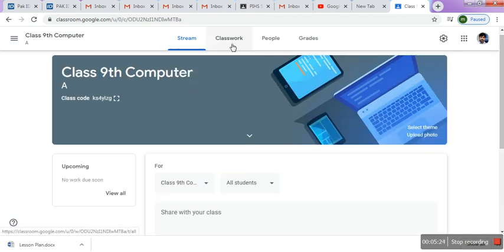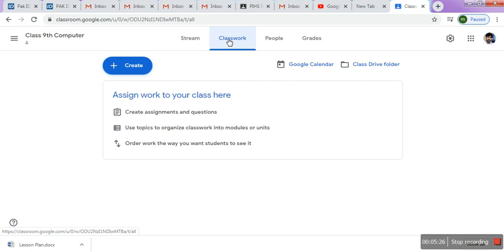Now go up and click on classwork. Here it is a very important tab for the teachers and the students. The classwork option provides options and functions for creating assignments and for sending materials to the students.